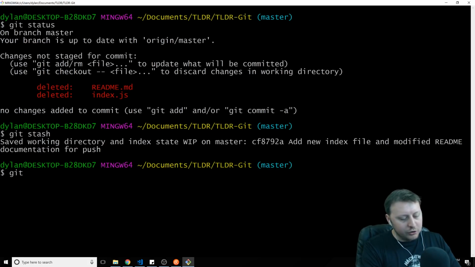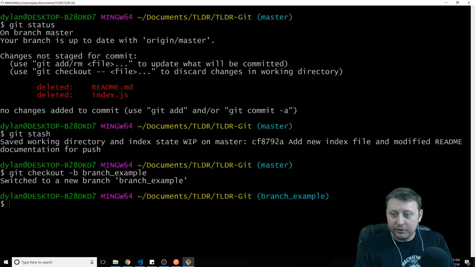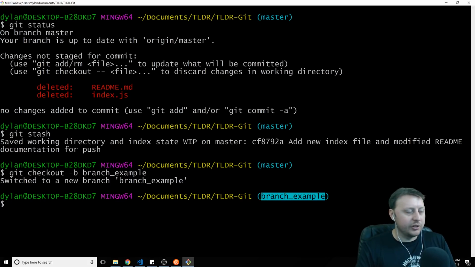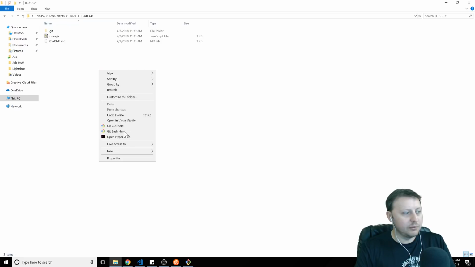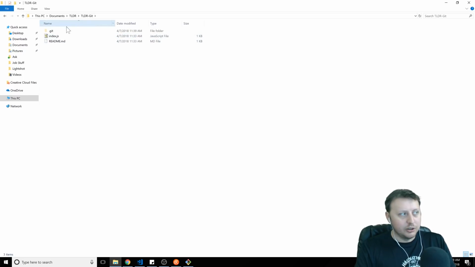And so what I want to do here is create a new branch, and you can do this by git checkout -b and then the name of your branch. In my case, I'm just going to call it branch_example. And you'll see now, if you're using Git Bash again, that we have this branch example. Because we were on the master branch, it's going to keep what's in our code all the same, right? Even if we refresh here, we are in the master branch. Git will change these files accordingly.